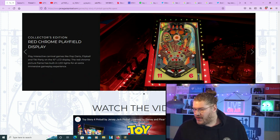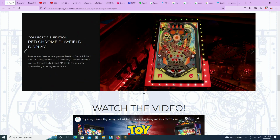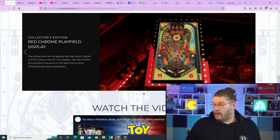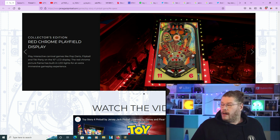Well, apparently this is the pinball machine art from the movie. Apparently, I don't remember this much, but I've seen an interview. Apparently, this artwork isn't actually in the movie, but they did have this artwork all ready to show in the movie. But the editors cut that bit out, right? But they ended up asking Pixar for the actual artwork that was supposed to be in the movie, and this is what they got.